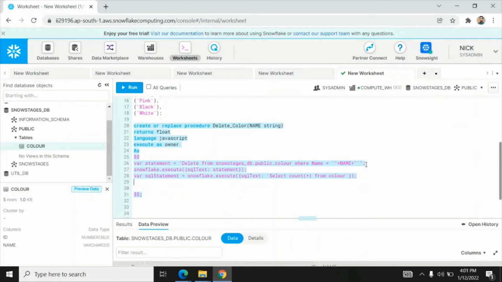To get the records, we require a method called next. Once you execute it, in another variable you can collect those values with the SQL statement's get column value at index one.